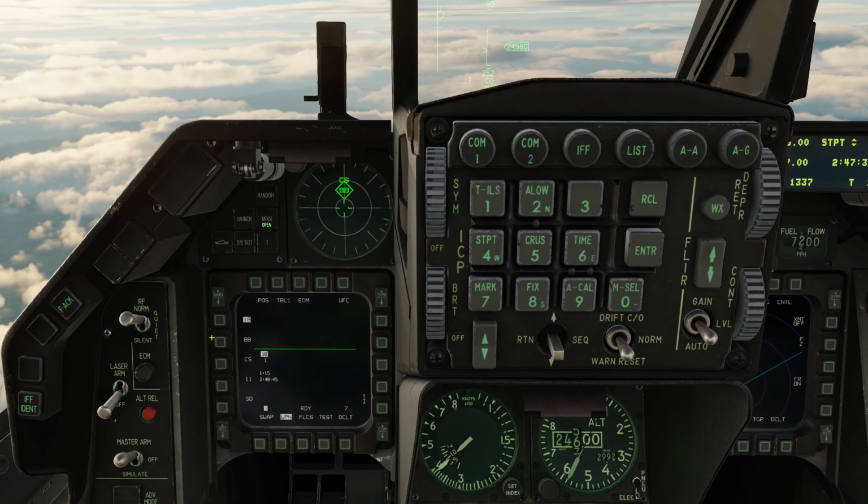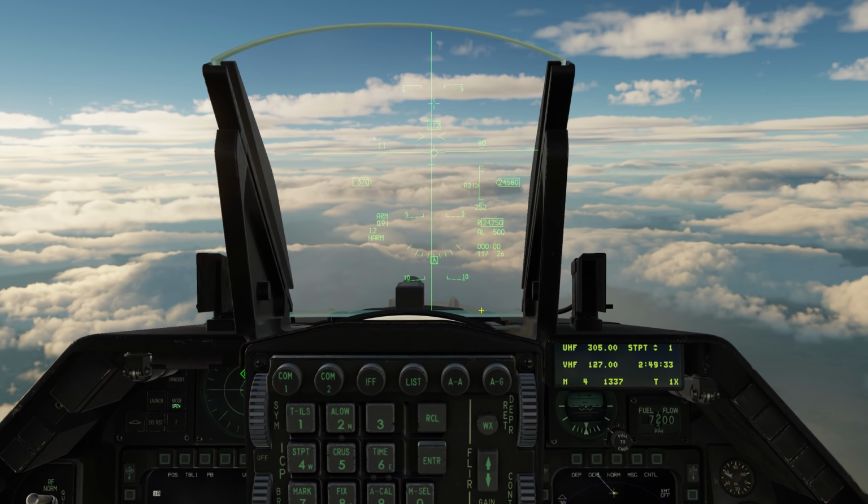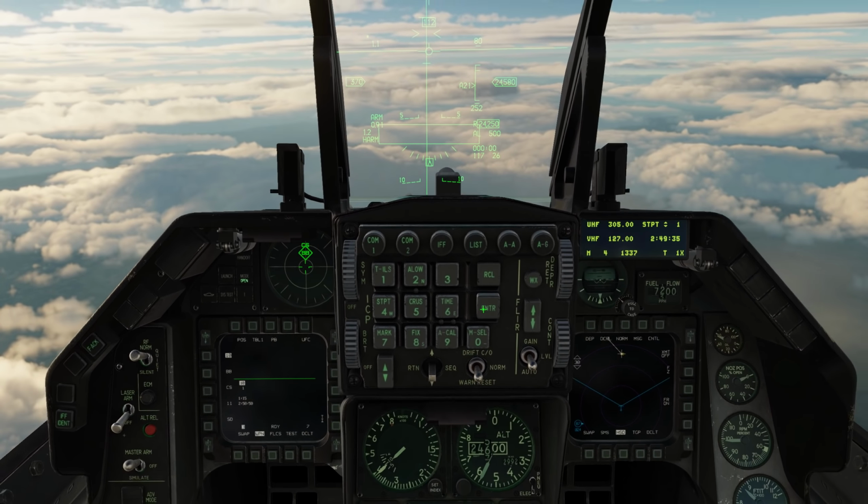Along the DLZ here we have A21, and that's our best loft angle, which matches the carets here. So 21 degrees is our best loft angle to take that shot. At the very bottom we have 252, and that actually stands for 25,200 feet. That would be the estimated altitude we would be at when we launch the missile based on the prescribed loft angle. And of course, down here at the bottom we have the range to that steer point.